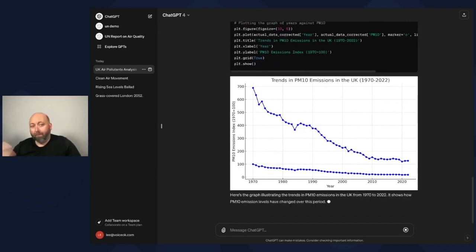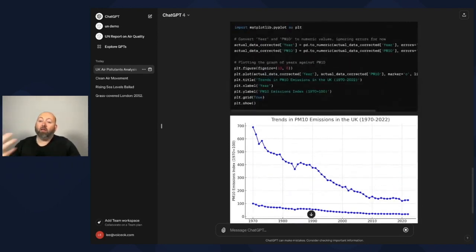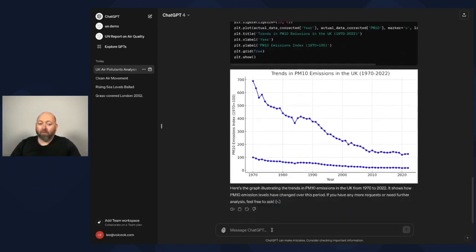I can then download that and embed it into something. I could take the script and give it to someone if I wish it to be animated, or I could do an aspect of this myself. Then I could say, create me a web page of this graph that I can interact with.